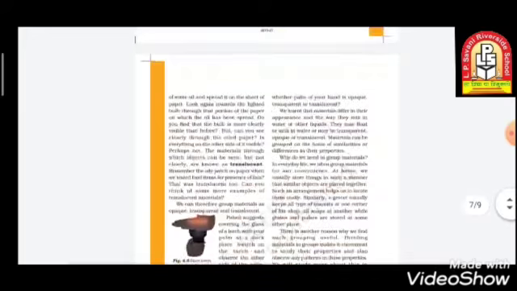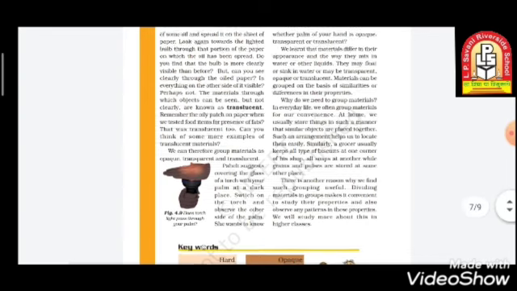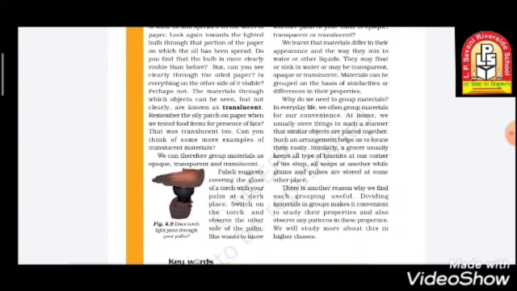Now we will come to our last topic, that is translucent. We also come across some materials from which we cannot clearly see from both sides. We can see partially, or a little bit of shadow, through that material. That type of material is called translucent material, from which we cannot see the back side clearly from both sides.